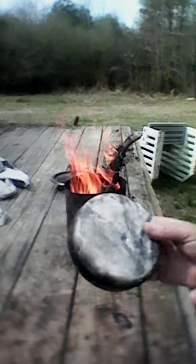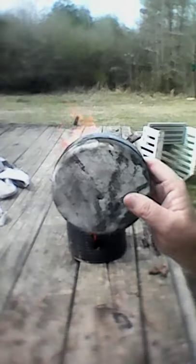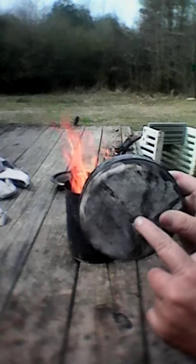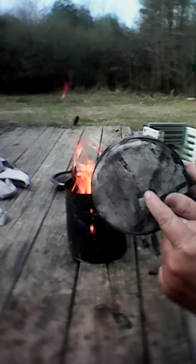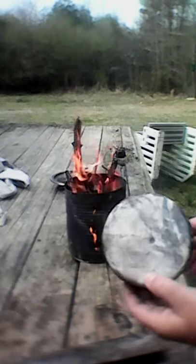This little booger right here is hot already. Notice I've got my hole in the top — that's a new hole. I didn't have a hole last time and it didn't seem to matter, but since there are people out there who'll say I'm doing it wrong, I drilled a hole in it today. This little stick is my poker. Basically, you take your container with your 100% cotton t-shirt material in it, set it in there, and let it get hot.